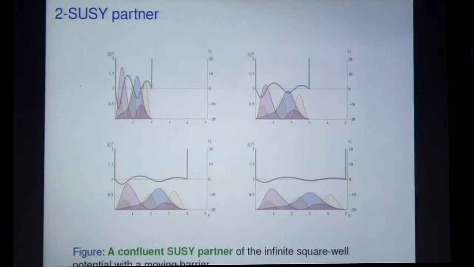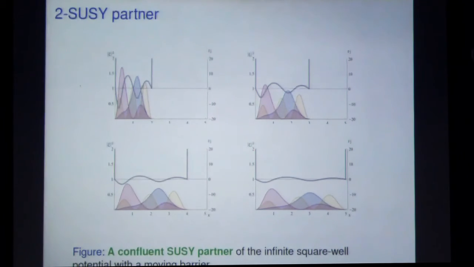We can apply the SUSY technique twice, and we obtain an infinite well, but now in the middle we don't have a free particle, we have forces. And we can obtain the evolution of the solutions of the Schrödinger equation. We obtain a family of them. And this is the power, or this is what we can do with time-dependent SUSY quantum mechanics. More time, please.